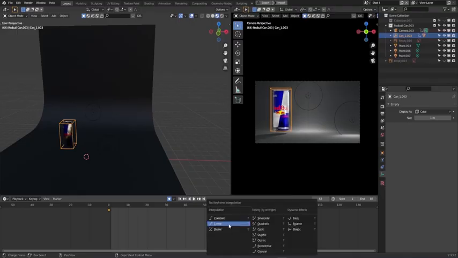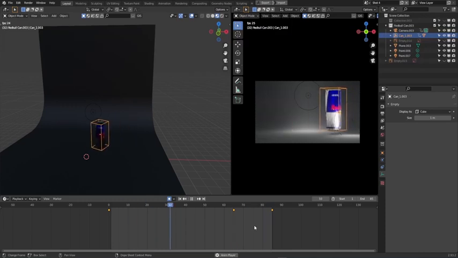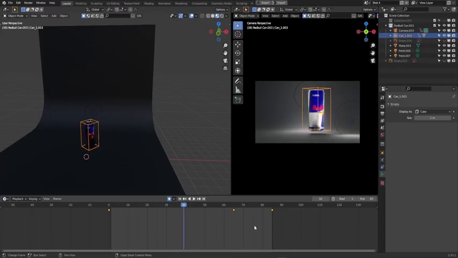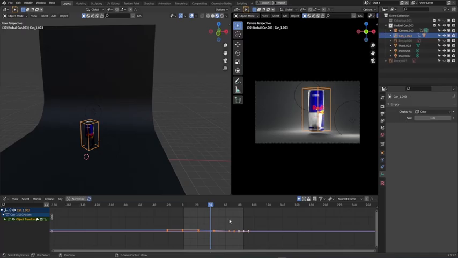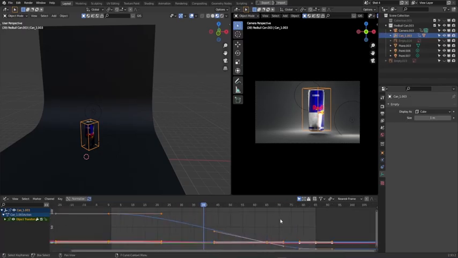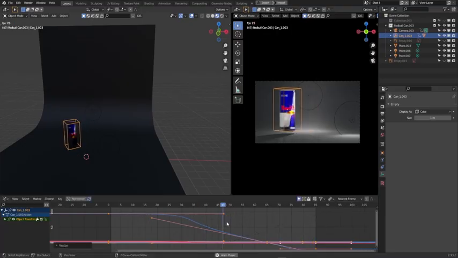So first off, I'm just going to change this to Bezier. And straight away that's looking much nicer. But if we go into the graph editor, so Shift F6, so let's just select all the keyframes, hit the period key on your numpad so it zooms in, and now let's play with the curve and find something that suits our scene. So I've just scaled it in a fair amount here.